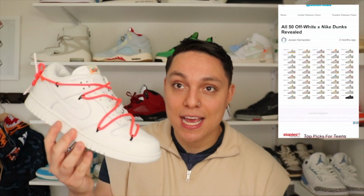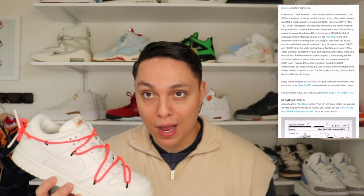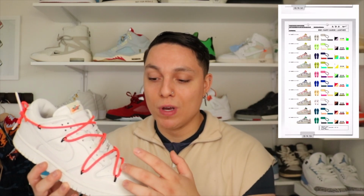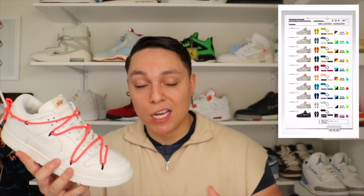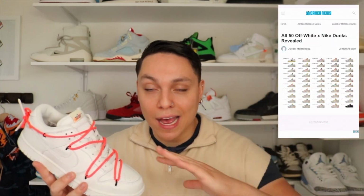So as you guys know, we have a beautiful shoe here, and something that really stands out, probably obviously, is the orange laces. The thing that I love about this is there's actually a white colorway like this, and then there's a black colorway with some purple accents that I will be getting in and reviewing as well. Virgil Abloh did this collection where he released all these white shoes with different laces, the blue and the purple and the green and then the black and then the white one like this. Even when he had his first collection, he released all these different collaborative shoes with Off-White, from the Air Jordan 1 to the Air Jordan 4 to Air Maxes to Converse, everything that he was trying to do. And now he's going with the Off-White SB Dunks.